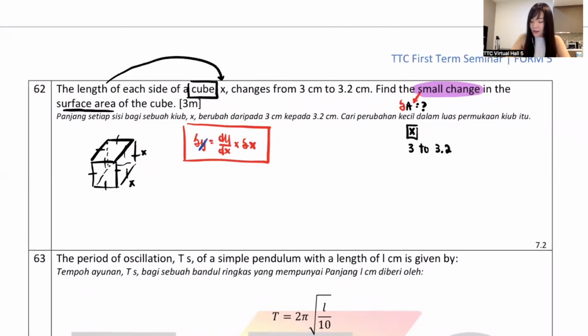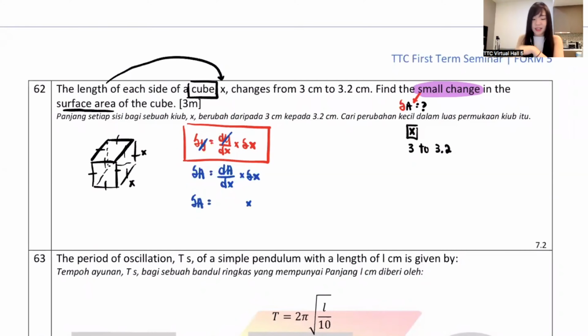You should change the formula to fit your questions. So your Y, you can change to A. Then the X remains an X. Don't tell me teacher can change like that. Yes, it's not like I'm changing anything, my dear. I'm just changing the alphabet to fit the questions, and the concept of the whole formula is still the same. Correct, right? So delta A, I'm going to have dA dx and delta x.